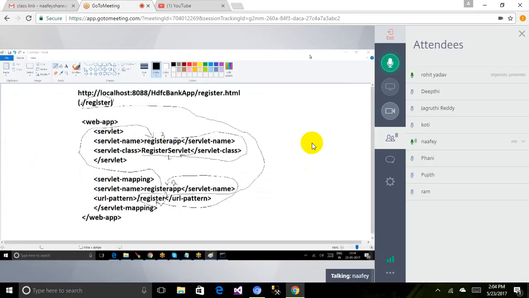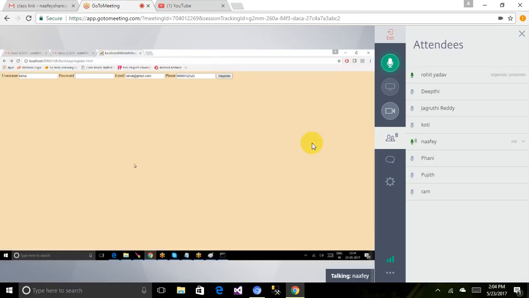Right, so try to do the first servlet application like this. What I'm trying to do is give some values here and the same values are displayed on the browser. I'm not using any database connectivity, right? So next time, tomorrow, we'll see the database connectivity and the login servlet part. Clear? Yeah.